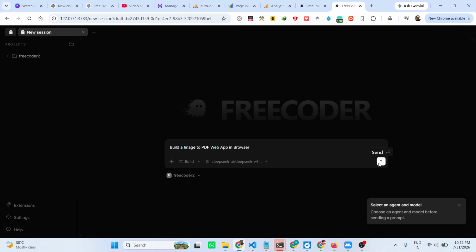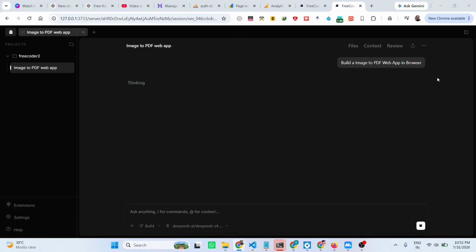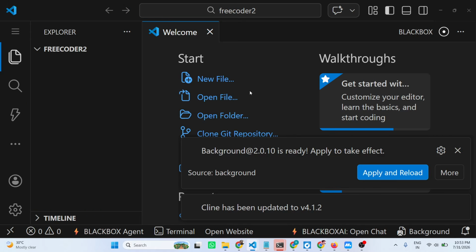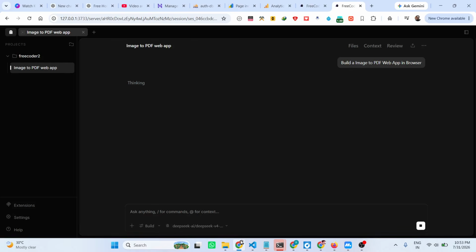So I send this request. You can see that I sent this request. Now the AI model will start developing the application. Currently, as you see, the directory is empty, but you will see the files get created for you.